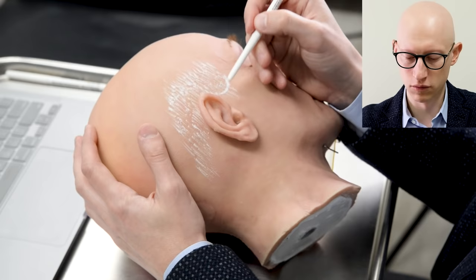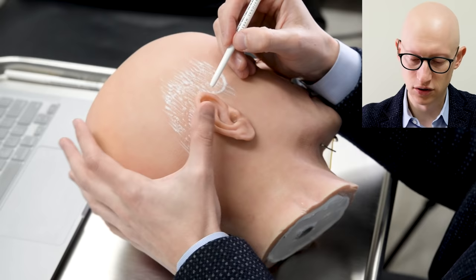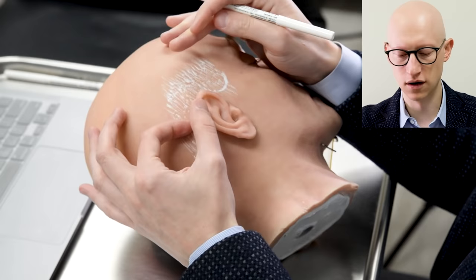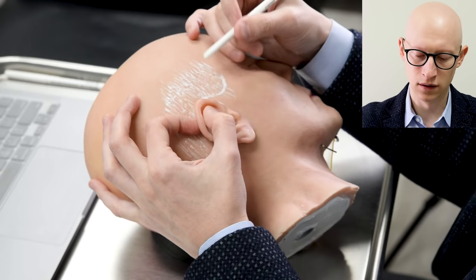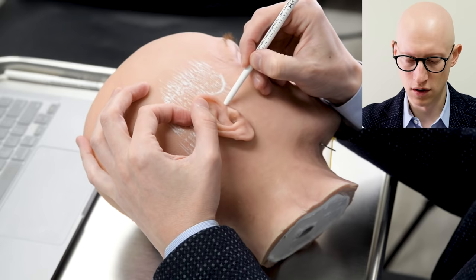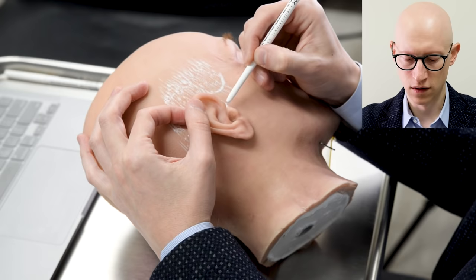As I get to the peak, I then start to transition down in front of the ear. In clinical practice, I pull and push on the ear to look at the junction between the ear and the face — where that falls is where the incision goes. Then we continue down and curve around because you can see this natural crease between here and here.